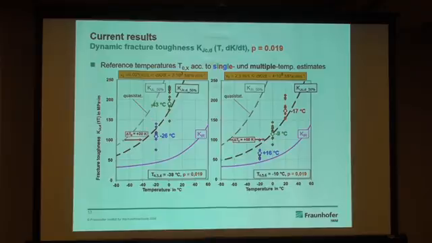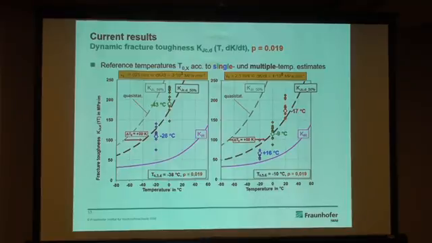What we can see here now is that there is definitely some embrittlement. We can determine a delta T0 of plus 30 Kelvin for the medium rate, and for the high rate a difference of 60 Kelvin. So there's an embrittlement. We've got the master curve moving towards the right-hand side, to higher temperatures.